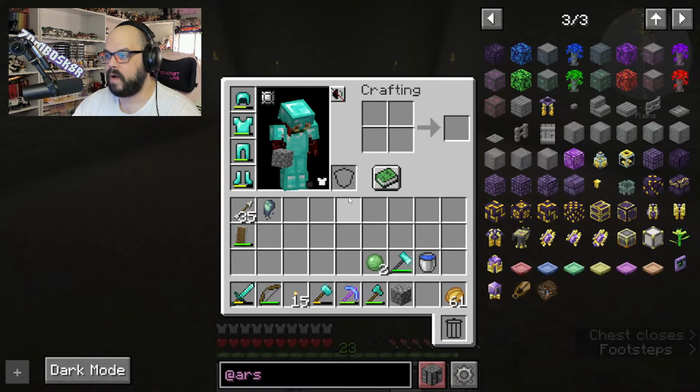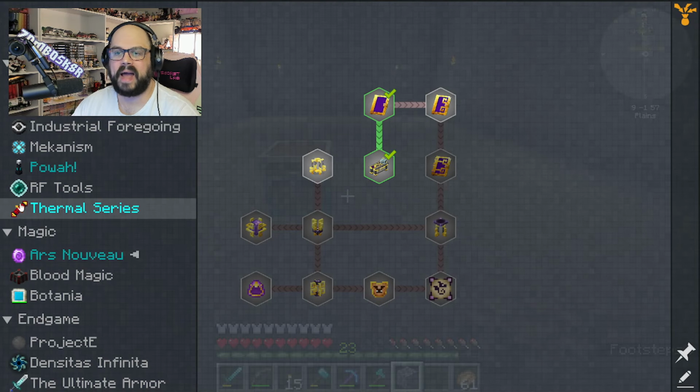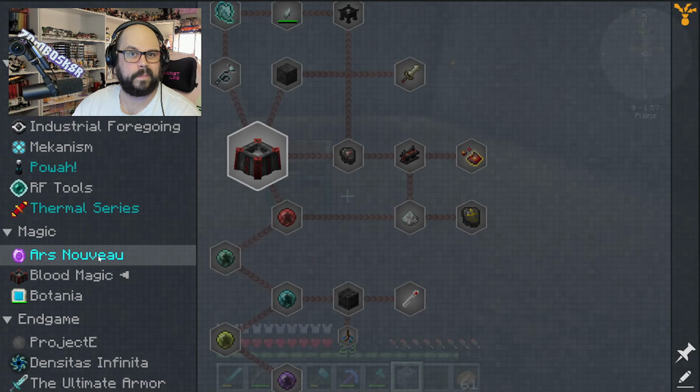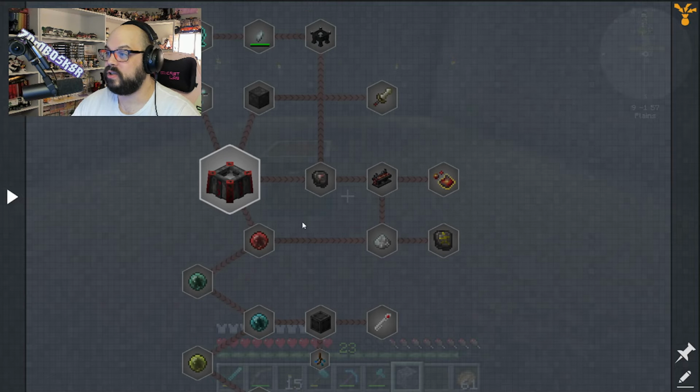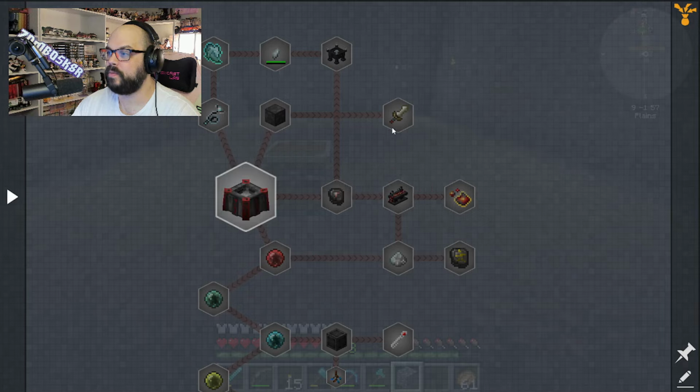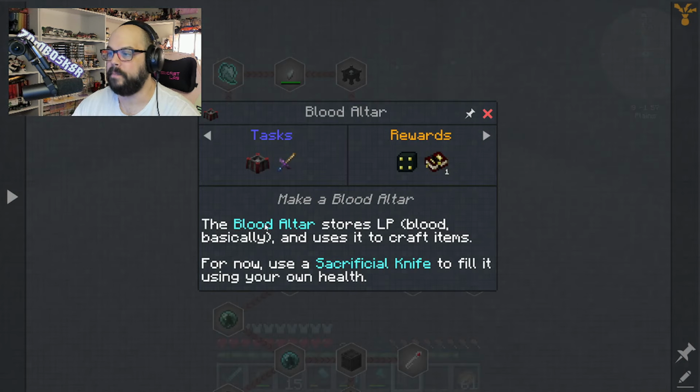Next up, we have Blood Magic. Now, Blood Magic, I didn't do too much with in All the Mods 9, but we got through a little bit of it, and it looks like there's some stuff here that I don't remember. Like, I think we got up to the dagger of sacrifice is about where we got. So the blood altar stores LP, or blood, basically, and uses it to craft items.